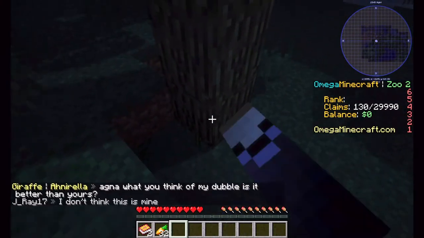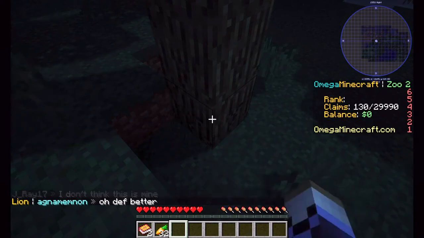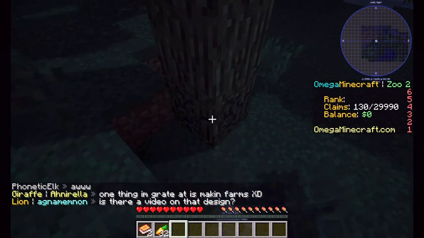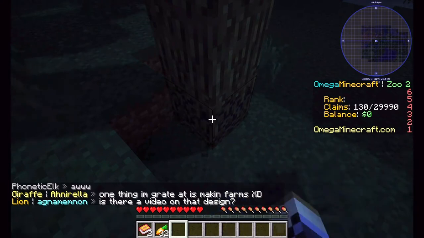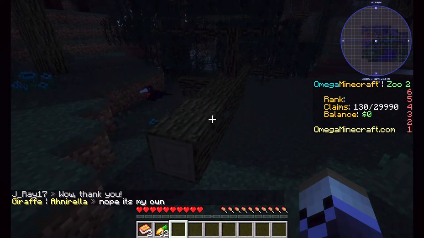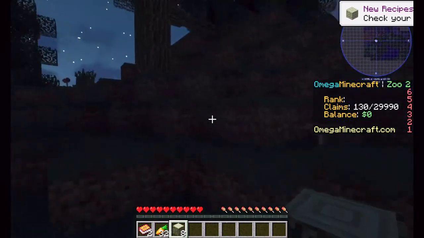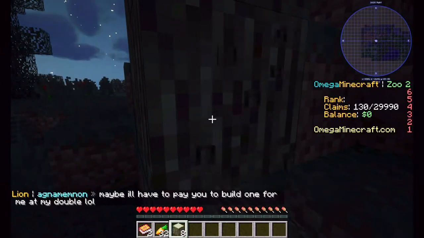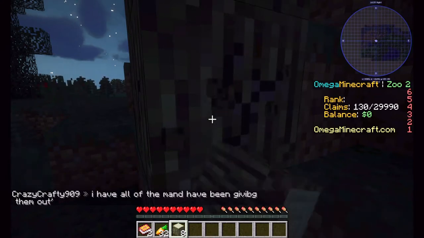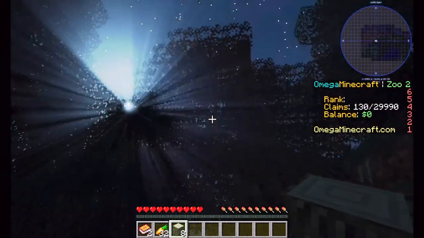You know what? Time to start breaking trees. Now, normally I'd break down every block, but I think these trees will... Oh, wow. That's beautiful. Willow wood. I can already tell you I love this nature pack. This green is gorgeous. Sun's coming up. Timber! Oh my gosh.